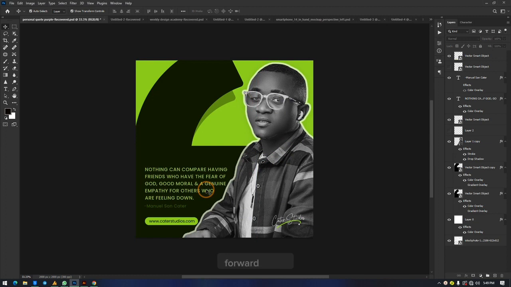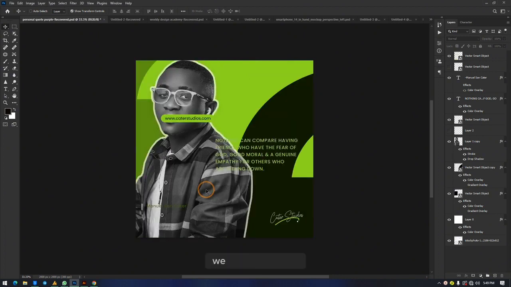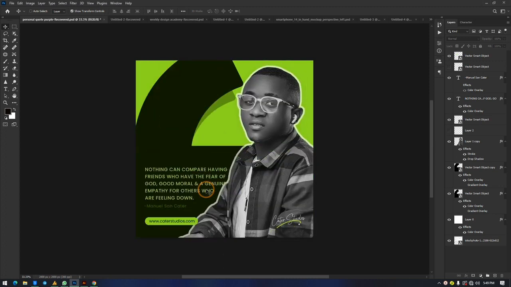If we want to go forward again, what we need to do is to hold Control and Shift and Z. Z, Z, Z. So we made a mistake and we corrected it, and we want to go back to the mistake again. Hold on Control, Shift and Z. But if you want to redo the mistake, you hold on Control, Z, Z, Z. We are good to go.